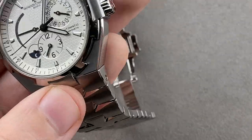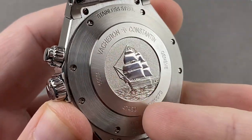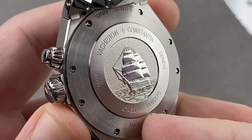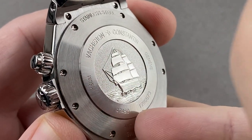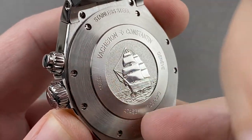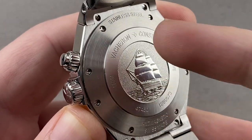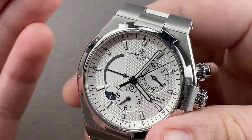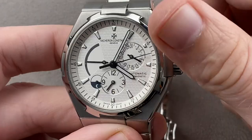On the reverse of the case, we have the image of the Italian naval training vessel, Amerigo Vespucci, which lends its handsome profile to the case back. It's considered to be one of the most beautiful full-rigged, square-rigged ships in the world. Now you can see we have concentric satin finish outboard, a lapping machine, radial grain, polishing, and then also chiseling around the ship. So there's four different finishes on this case back. And underneath that, a soft iron inner cage, much like a Milgauss, that allows the watch to be both 150 meters water resistant thanks to the case design and 25,000 ampere per meter anti-magnetic.